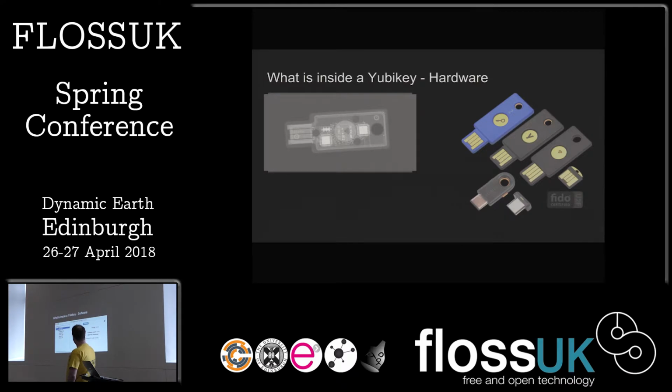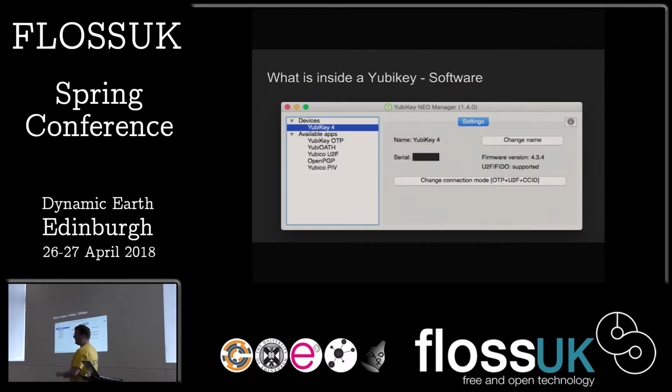This is what's inside Yubikey from a software point of view. So this is my Yubikey 4. This is a management application, Yubikey Neo Manager. Yubico's software naming and general documentation is indifferent again. So it's described as a Neo Manager, but it talks to Yubikey 4s as well. So we've got 1, 2, 3, 4, 5 applications which we'll go through.